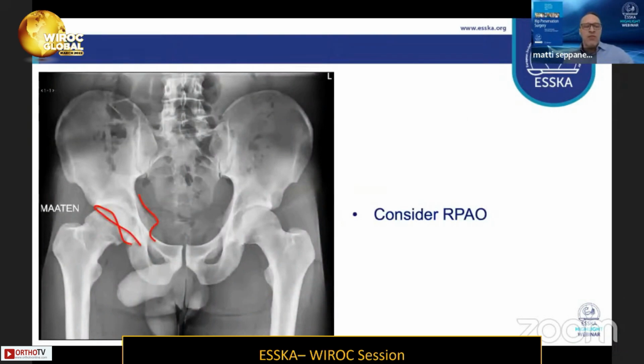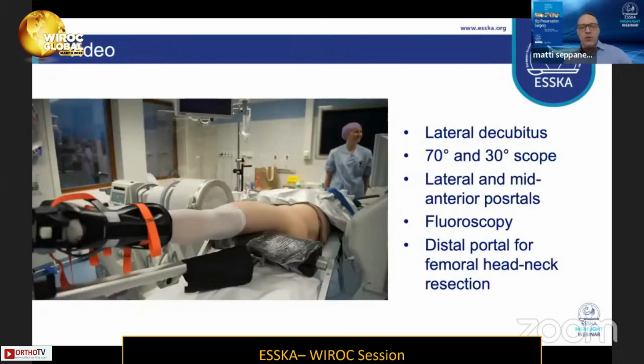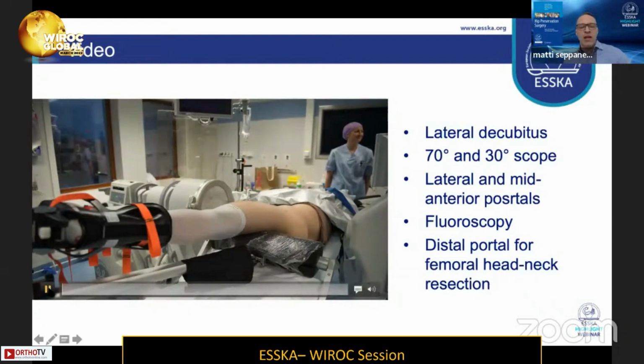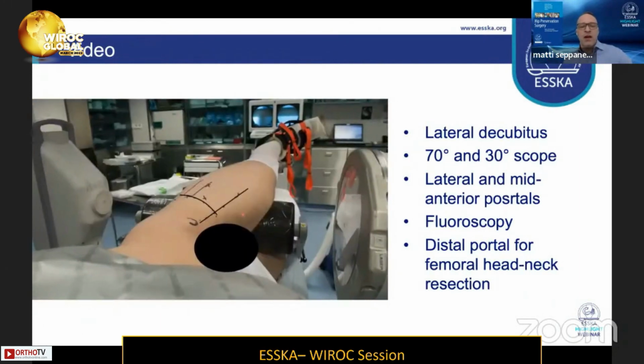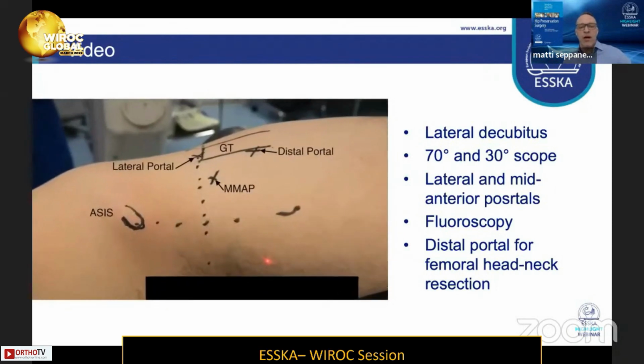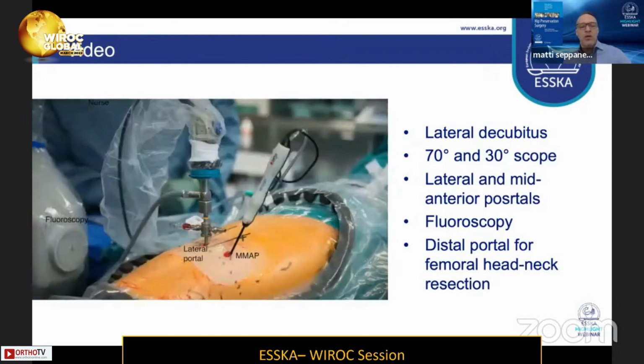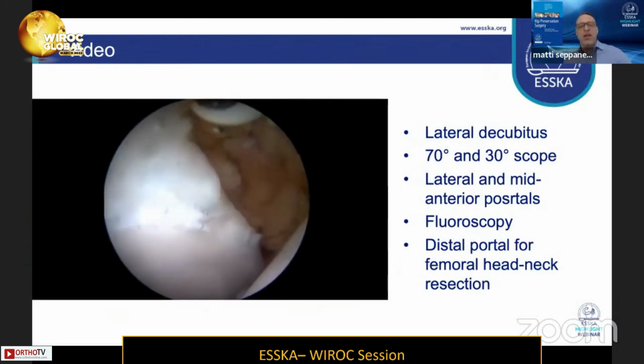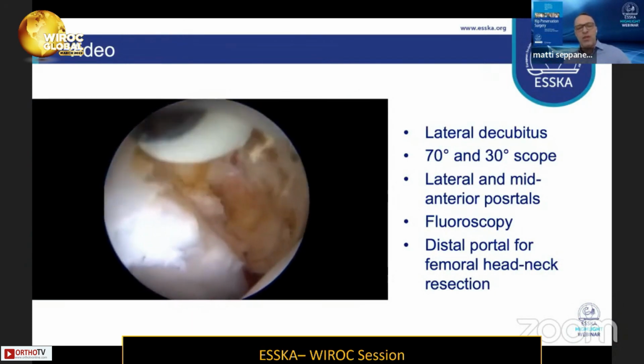If you see these red flags, this white figure of 8 posterior wall sign or ischial spine sign, you should consider reverse periacetabular osteotomy rather than rim trimming. But with this book, you can see from the supplement videos how the resection should go on. If you know that the result of the resection is proper acetabular anatomy, you can go to the video, you can see the landmarks, you can see how to do the procedure.